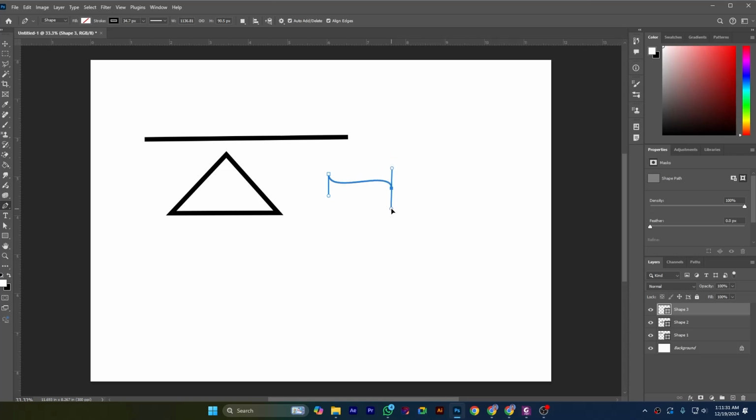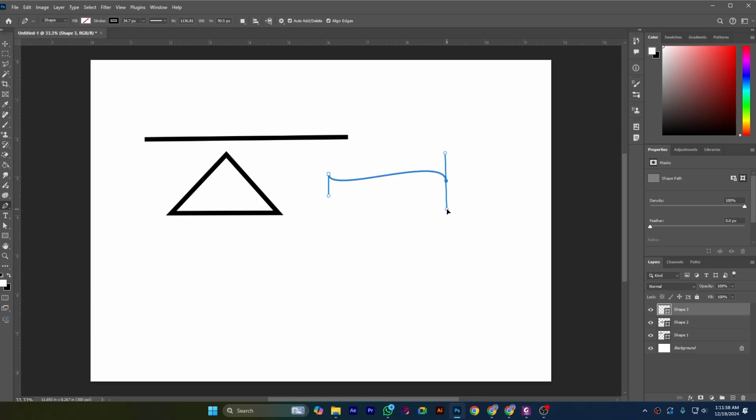Also, if I hold down the space bar along with Shift, you can see my movement will be straight or diagonal. So that was the space bar.